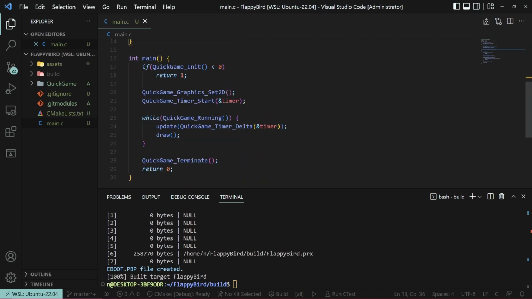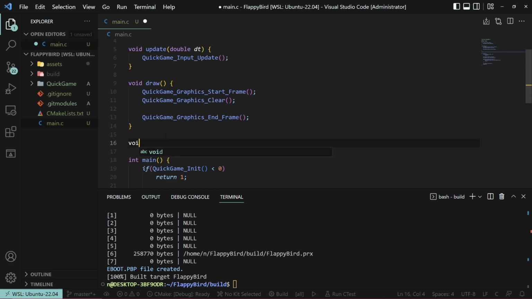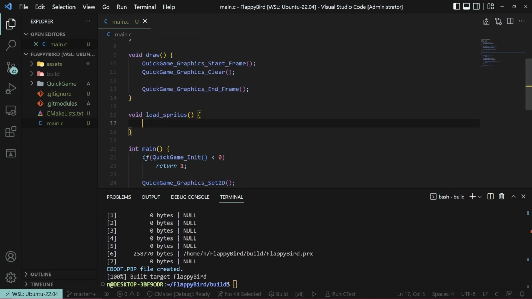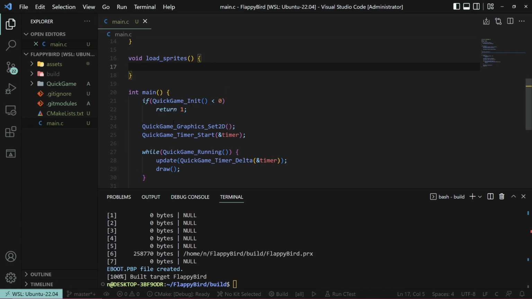Cool, now I'll create a method here called load sprites, and this will actually be loading all of our sprites. Theoretically, we should also do unload sprites, but for the context of this game, we're not really ever switching scenery, so just loading the sprites once is probably fine, and you don't really need to worry about deallocating them because our game is just too simple to deal with that. So we can use contained sprites here.